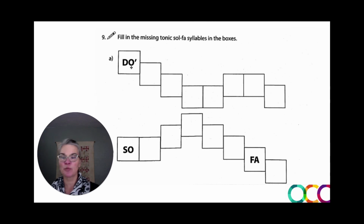So we're starting at Do prime up here, and we have to go down the ladder to find the next place for my elf to land. So if I'm picturing that ladder with the do prime way up here, what's the name of this one right under it? If you wrote T, you were right. So then I can take my little guy and move to the T box. Now, what's right below T? Look over at your ladder if you need to, or remember what this feels like. La, you can write la in there. Great. So I'm going to let you fill in all the rest of these.